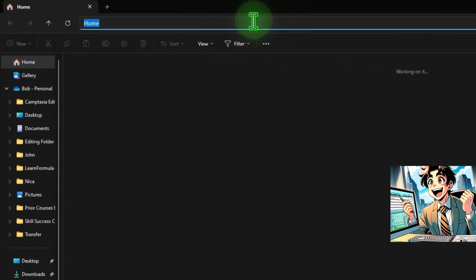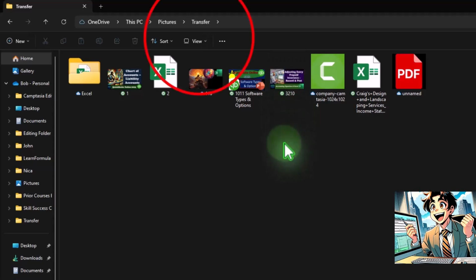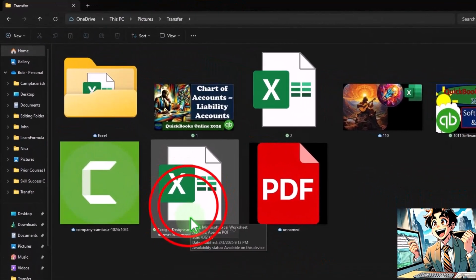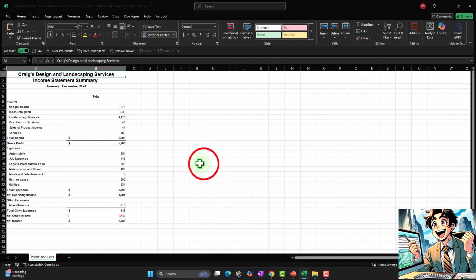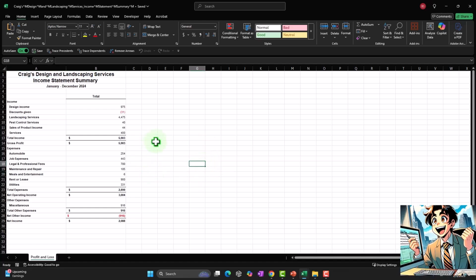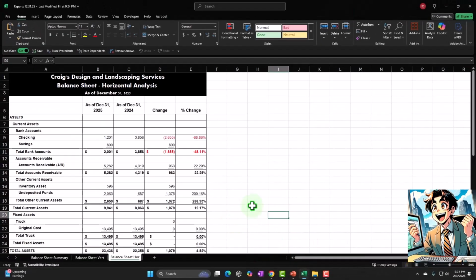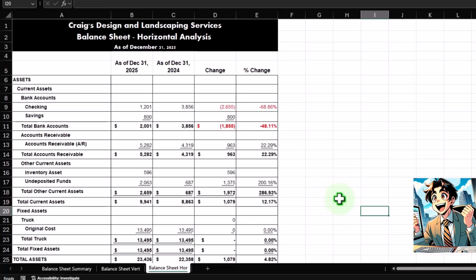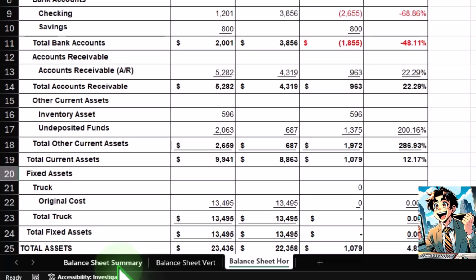We'll see if I can find it here. And let's make it large. And so there it is. Let's open it up. So now I want to take this tab and add it to my other workbook. If this was my first workbook, I would save it as reports, not just as the income statement report. But what I want to do is add it to the workbook we started before with the balance sheet reports.